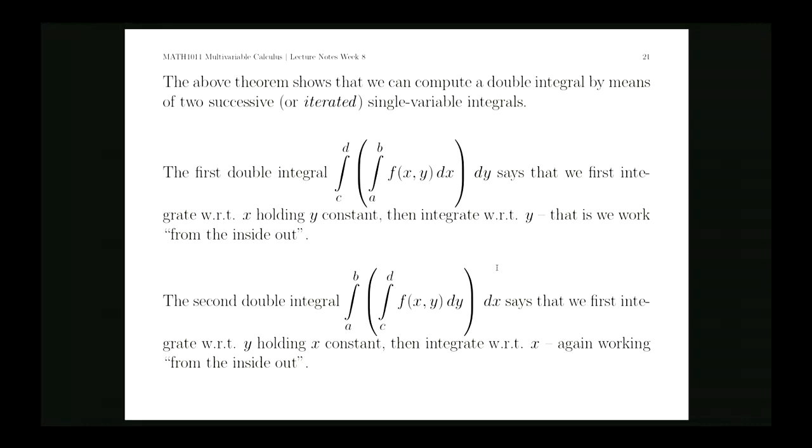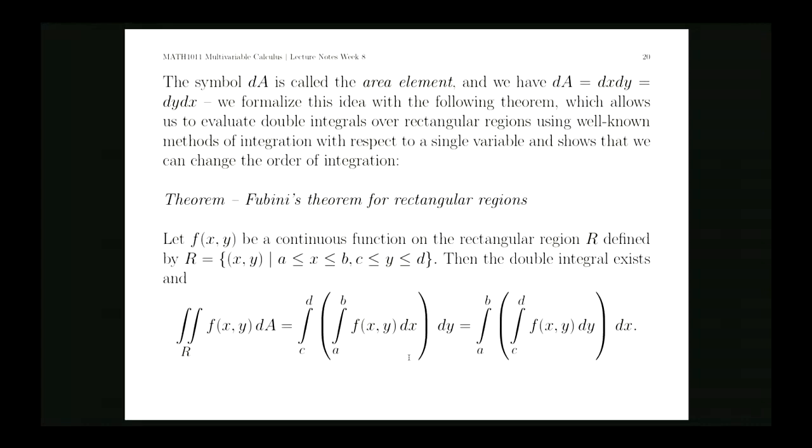Okay? Now, what the first one is saying, basically the way we do this is we work from the inside out. Right? And we do the opposite of partial differentiation. Call it partial integration. There's no such thing, but that's the same idea. When we find a partial derivative, let's say I've asked you to differentiate the function x times y. If you want the partial derivative with respect to x, you imagine y is a constant times x, off you go, right? Or if you want the partial derivative with respect to y, you imagine x is a constant times y and differentiate as per normal. We do integration the exact same way.